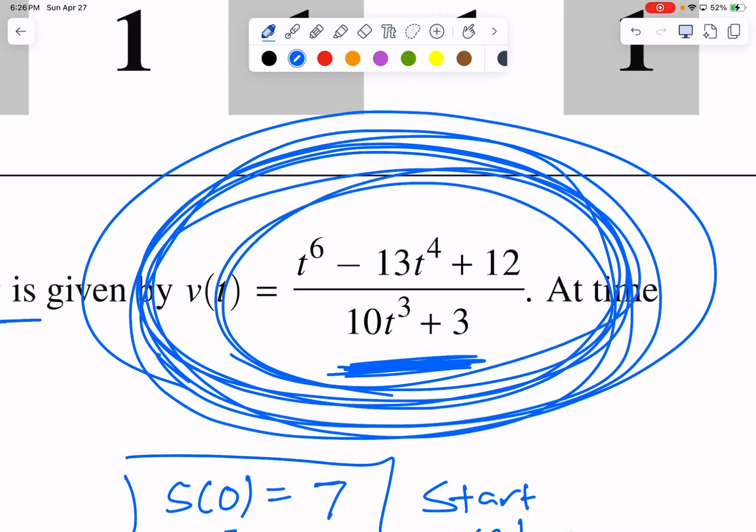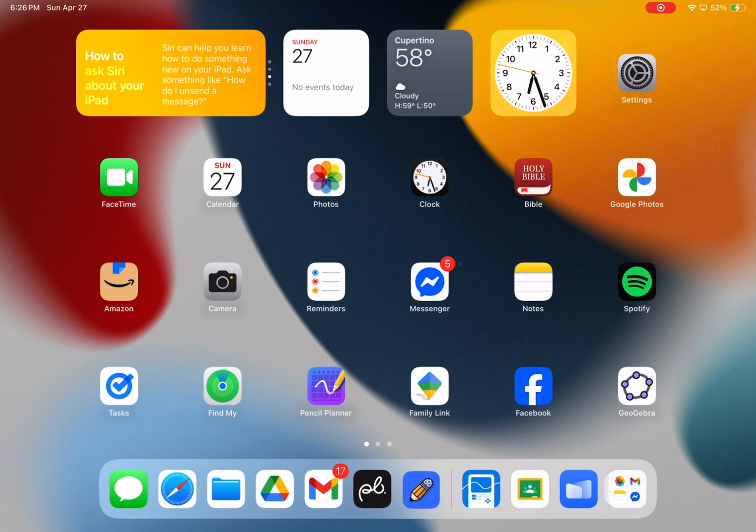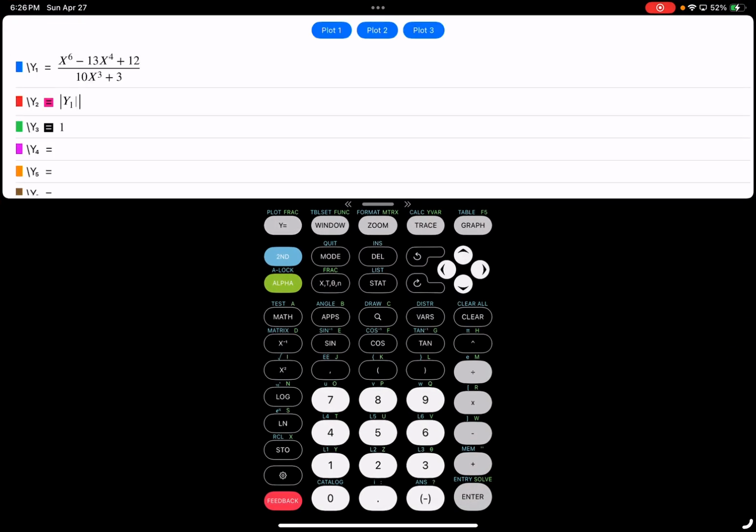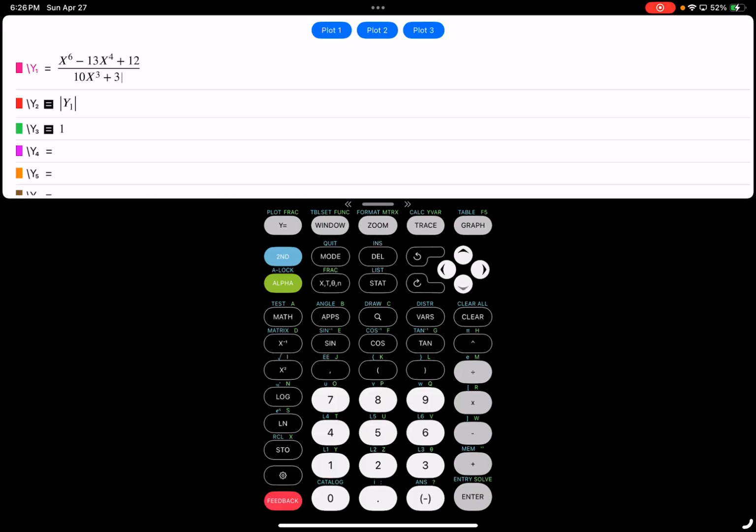Okay, go to y equals if you would, or sorry, go to your graph, not y equals. I do need to go to y equals because I got to turn the y1 graph back on. Okay, go back and turn your y1 graph back on. Because you can use the calculator to basically answer this.